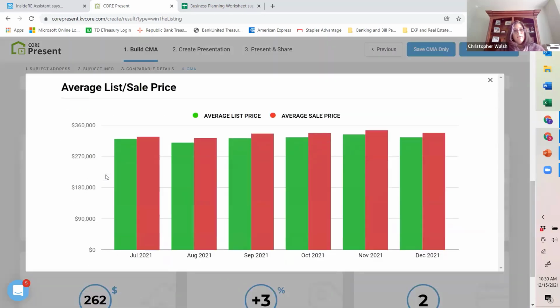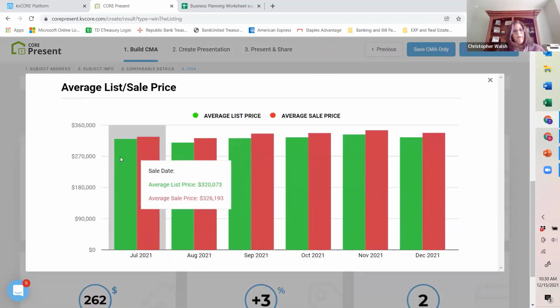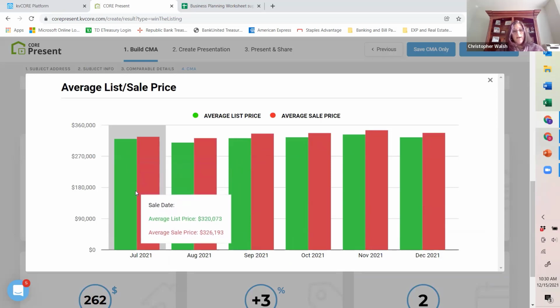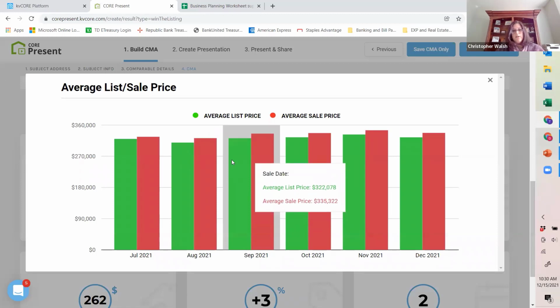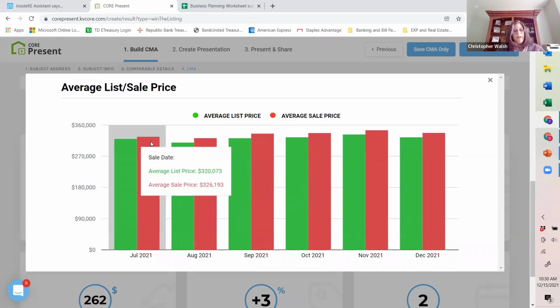We can also take a look at a comparison of the average list price to the sale price. So, obviously we're in probably the wackiest market many of us have ever seen, or at least it's right up there with 2008. So you're going to see a lot of sale price exceeding list price.